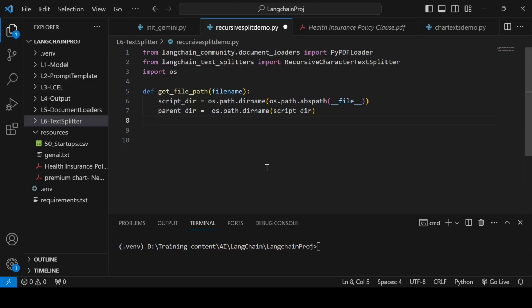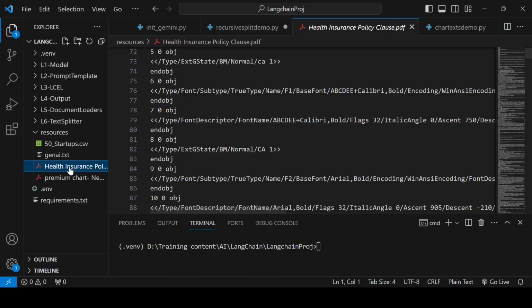So I can create my file name. Let's call it full path, os.path.join. Within this directory, I have to add the directory where my file is residing, and then the file name. So I'll take this name.